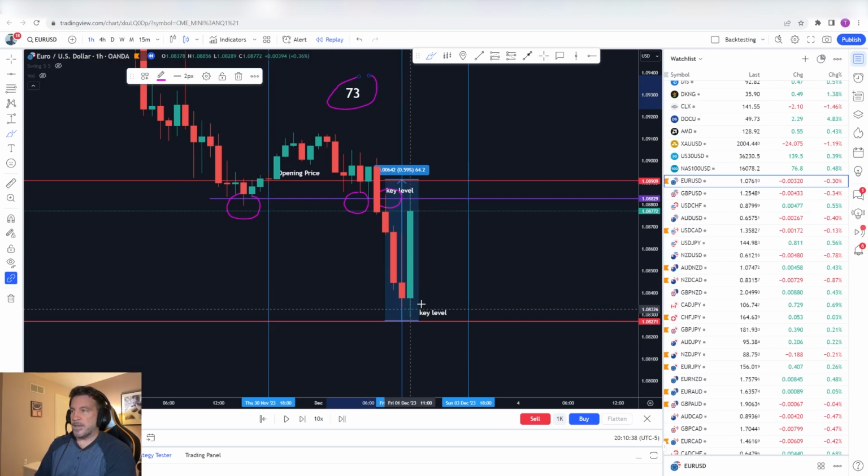But now are you starting to see how understanding the range for any particular pair can help you understand the current market conditions and how far price may go up or down from its opening price on any given day? Knowing this information helps me make better decisions in terms of where I think price may be stalling, where it may have a reaction, and looking for those possible positions if everything lines up and my confluences are met and I'm comfortable with accepting the risk during that specific time.